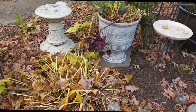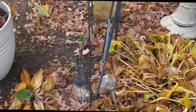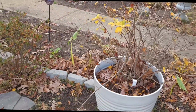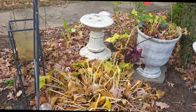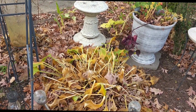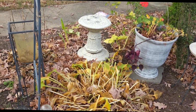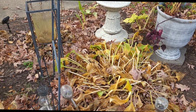Anyway, what we're gonna do today, let me turn you around. So this is what we're taking on today. We're gonna cut back all of the green foliage from the hostas, and we're going to take it and put it in the compost. It's not a bucket, but it's a flower pot that's empty right now that can fit as much of it in as I can. So I'm going to set you guys up and let's get to getting it done.